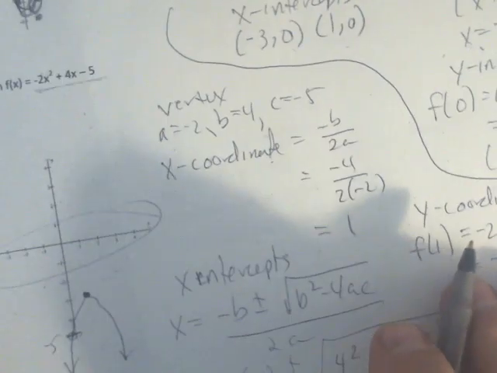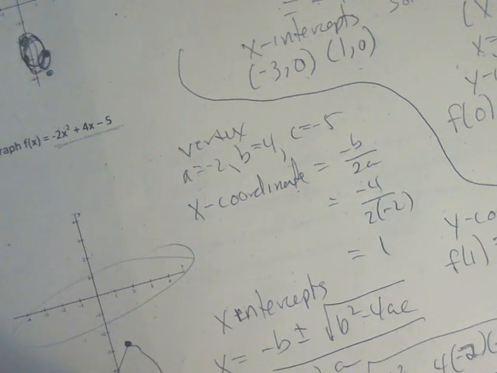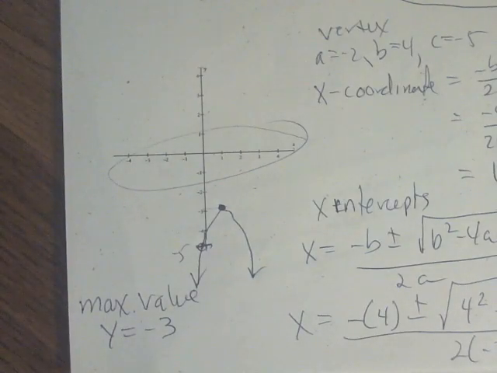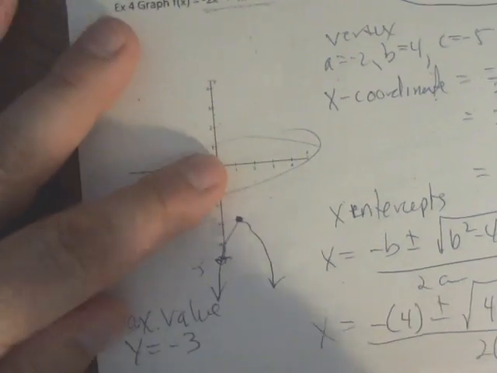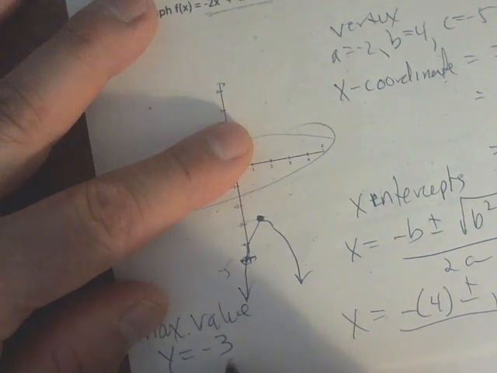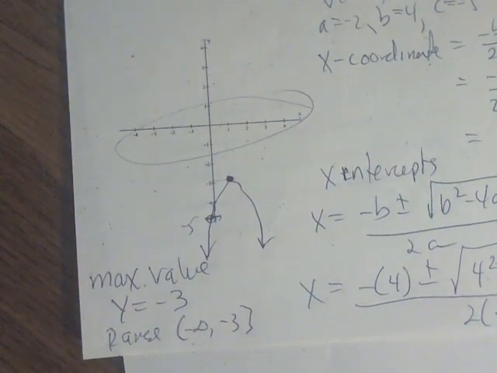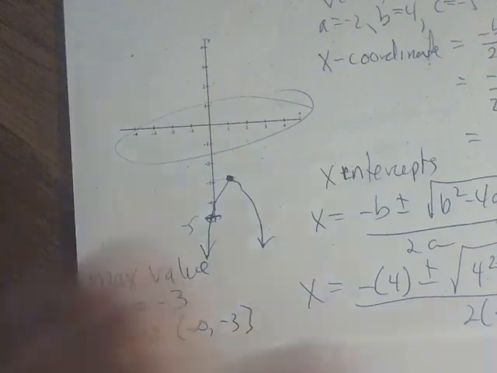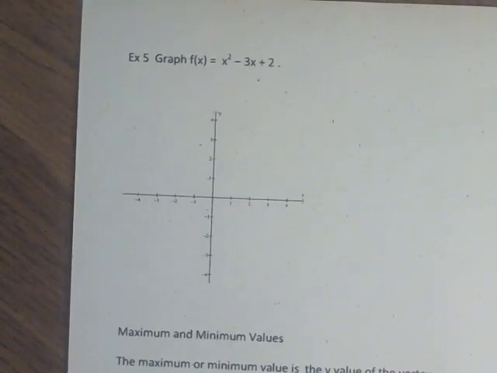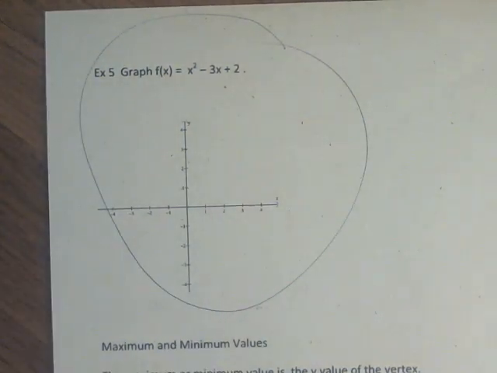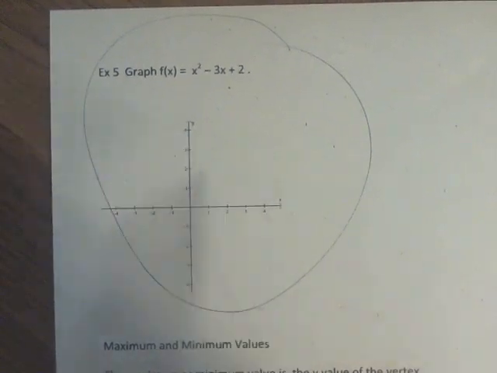In this case, we do have a maximum value. So my max value is y is -3. My range would be -infinity to -3, okay? If you are asked to find something like that, -infinity to -3 would be my range. Okay, so that's the deal with a quadratic that looks like that. I will probably, hopefully remember to do this one in class. I see I'm kind of getting a little bit long. I mean, not too bad, right at 20 minutes, but I don't want to go too long. But we'll work something similar to this one in class.